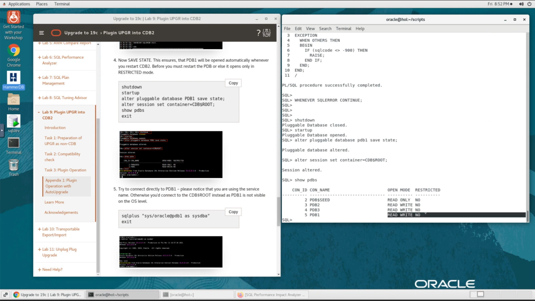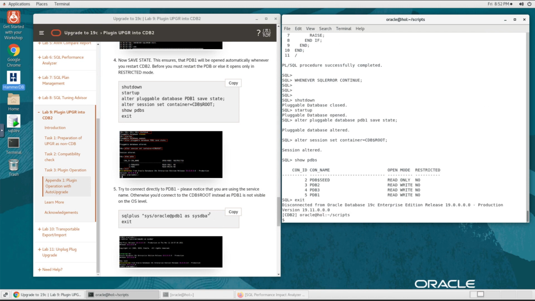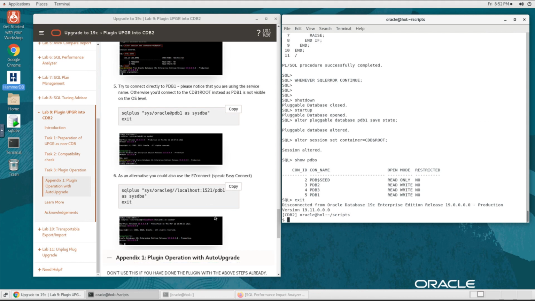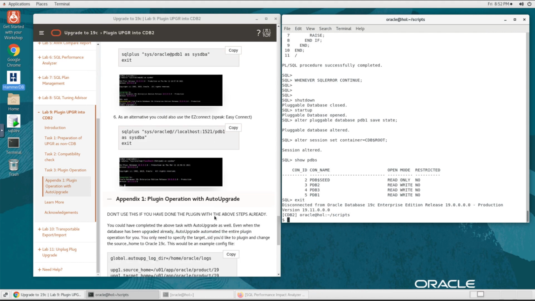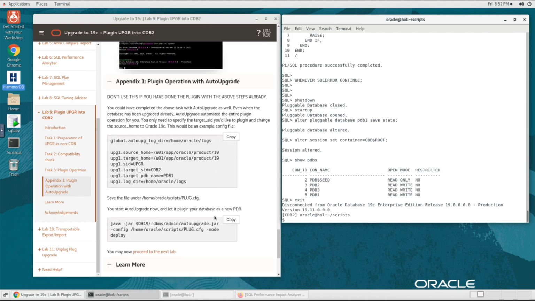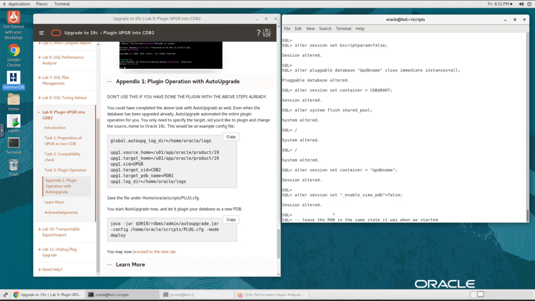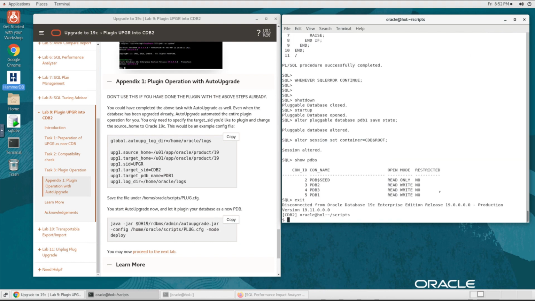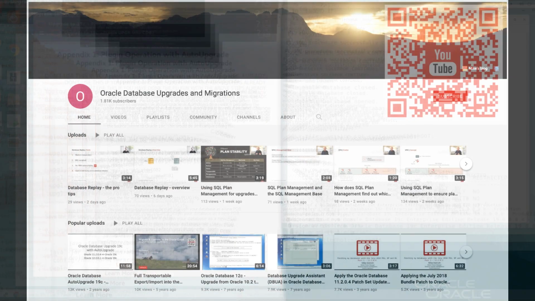PDB2, PDB3 and PDB1 finally, which was the UPGR database before. So all set, everything now in 19c. We can now do some connect exercises, and I showed you already that this last exercise could have been done with AutoUpgrade as well. So that's it from my side.